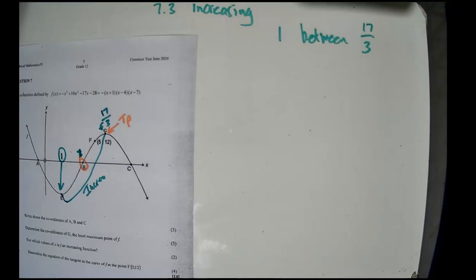So we know between 1, because we had the value of E, which we calculated above, we said it was 1. So between 1 and 17/3, this is where the graph is increasing. So x is the x values between those two values. Okay, so this means x is more than 1, but x is less than 17/3. Does that make sense? Right, so x is the element, curly brackets, and that's our notation. Notice it doesn't include E and G, because at E and G, that is the turning point. It's not increasing and it's not decreasing at the points E and G.